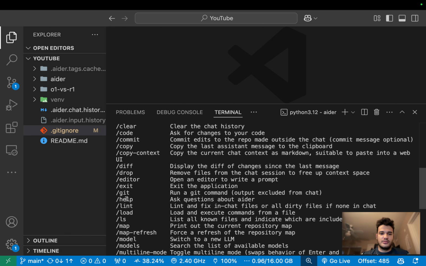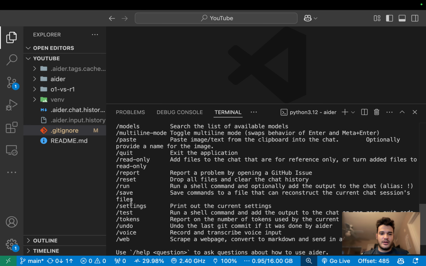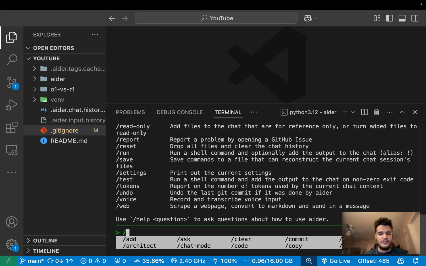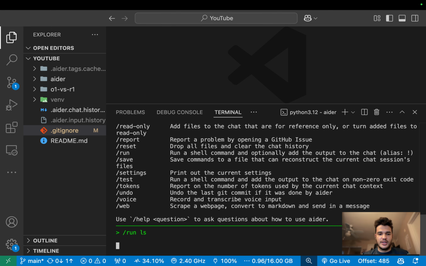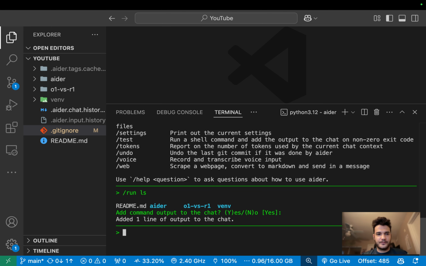A very useful command is /run, so you can run a shell command directly without switching to a new terminal. For instance, I can run ls. It says, do you want to add the output to the chat? And I say yes.